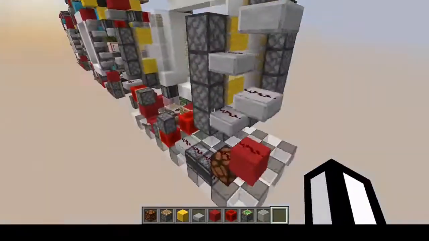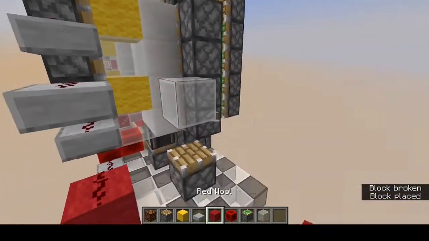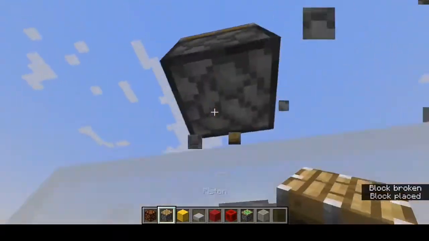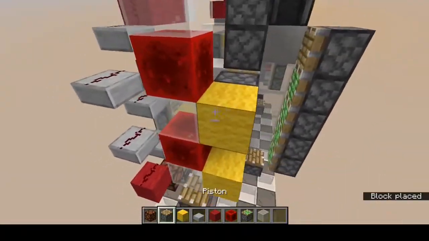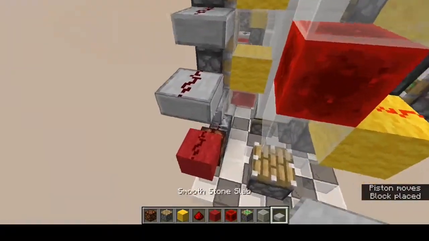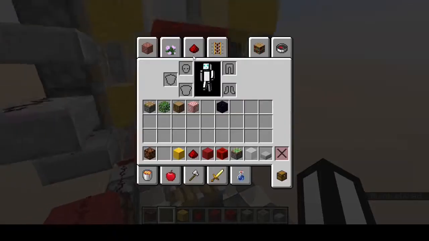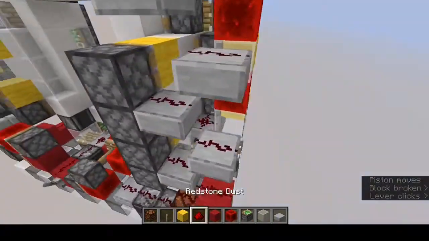And now for the right side here. Start off with a piston here, block, redstone block, block, redstone block, block, piston there, and have our dust here, which will break it, but this piston there is to update it, so then grab a lever, and it'll fix when we do that.